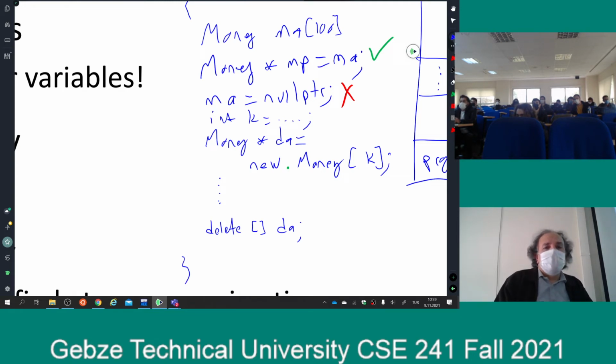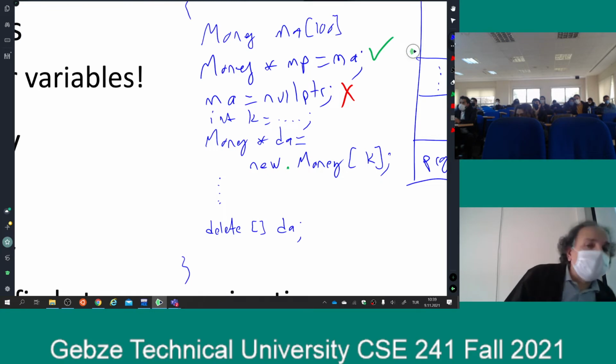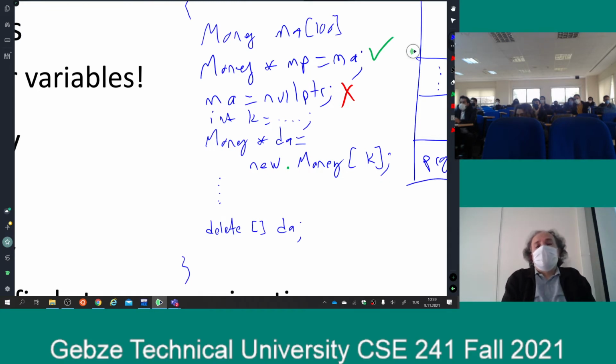How would the memory management system know that DA is pointing to an array and its size? Well, the memory management system is more complicated than what we are thinking. When you say, give me an integer, 4 bytes on the heap, it has to record that information somewhere.